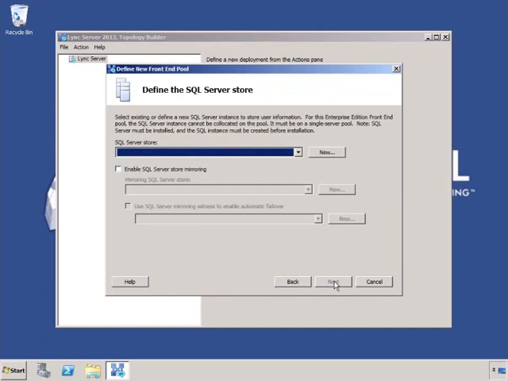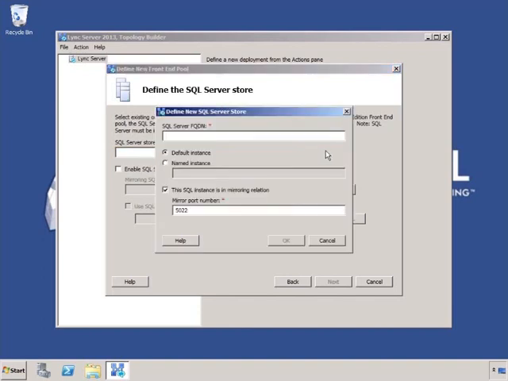On the next slide, we define where we want to host our SQL Server information. With the Enterprise Edition of Microsoft Lync, we have to use a back-end SQL Server. And as you'll notice here, we can also define if we want to use SQL Server mirroring. And if you do, where is that SQL store going to be located? Now, for automatic failover capabilities, we can also incorporate a SQL Server mirror witness. Here, in my case, I'm going to create a brand new SQL Server store. And here we have crfsql1.carverockfitness.com. And as you'll notice down below, I'm going to use the default instance. And then here, if I'm going to be using mirroring, I can define the port that I'm going to use for mirroring.